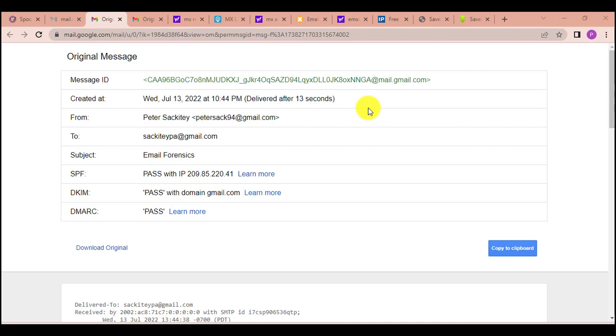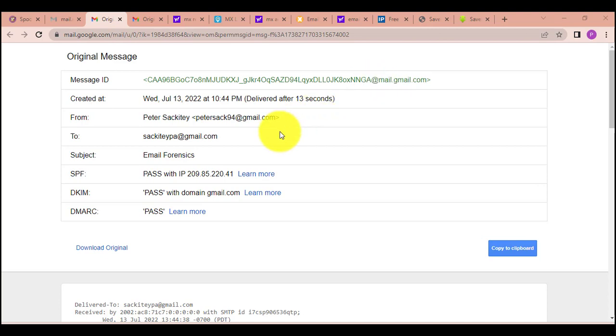But looking at the two fields, the message ID and the from field, you realize there's a slight difference: mail.gmail.com, and this one is only gmail.com. From the expert view, I can conclude that this is a genuine email.